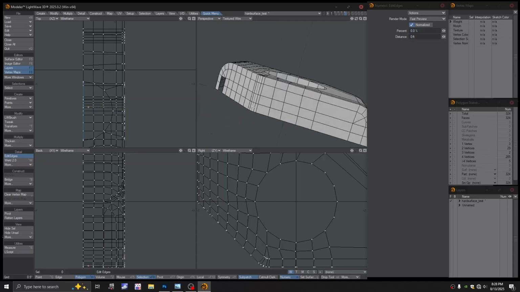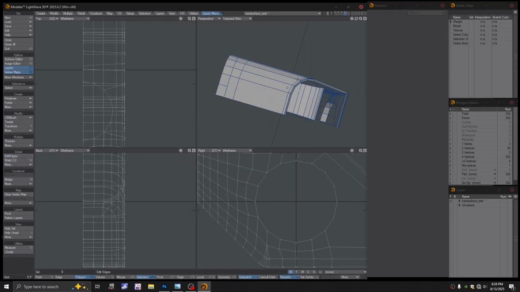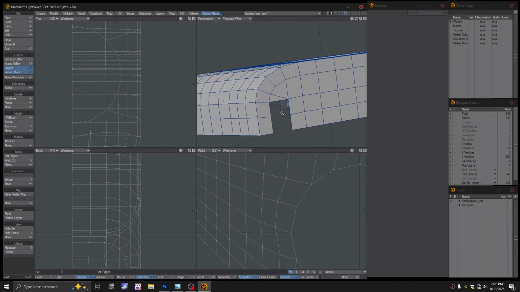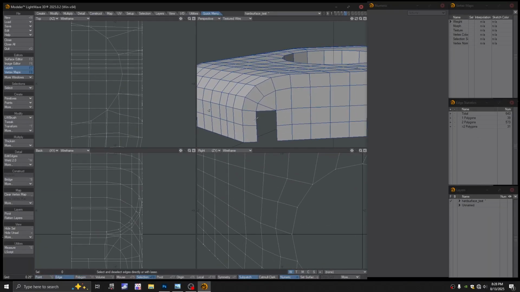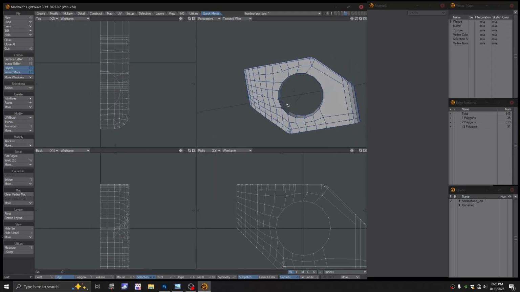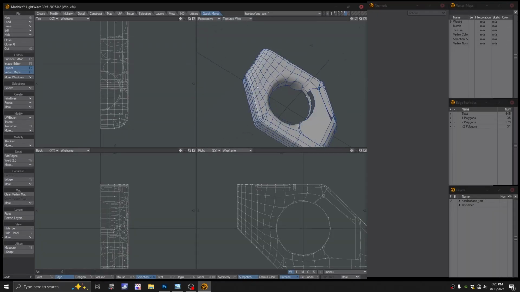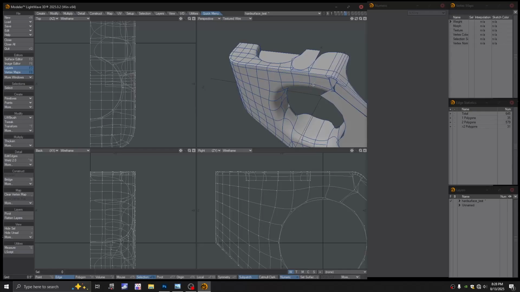Edit edge. It got stopped over here. At least I can finish this spot. What is it? Oh yeah, bridge. Alt B. It's starting to look pretty good on this half.